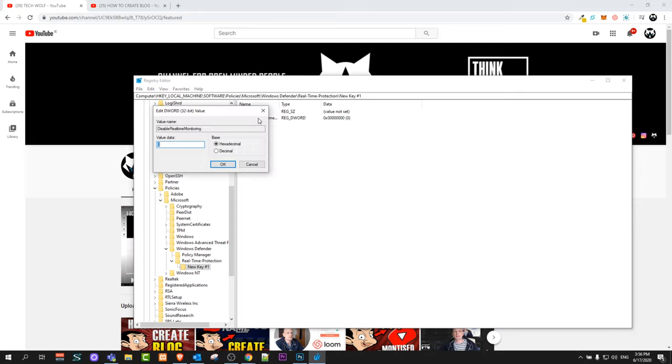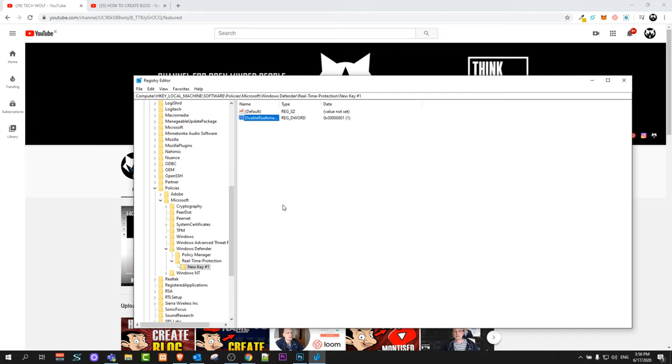Here in the right hand side with your mouse cursor hover over this field, right click on it, hover over this New, and here select DWORD 32-bit Value. And here type in DisableRealtimeMonitoring. DisableRealtimeMonitoring, as you can see there, guys. And click outside it, and then click again on this DisableRealtimeMonitoring. And this will open a pop-up like this, and here change this value from 0 to 1 and click OK, guys. And now your Windows Defender is fully disabled.